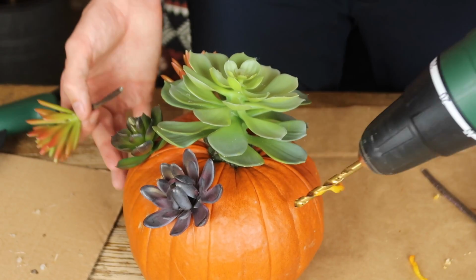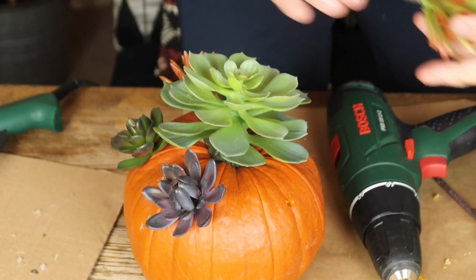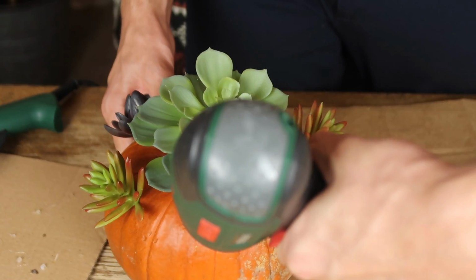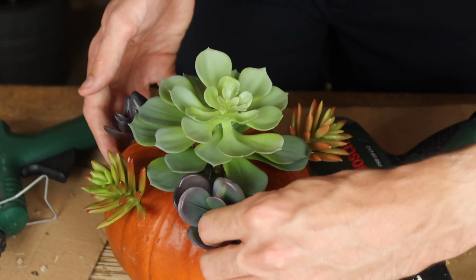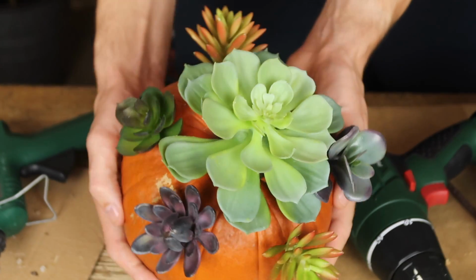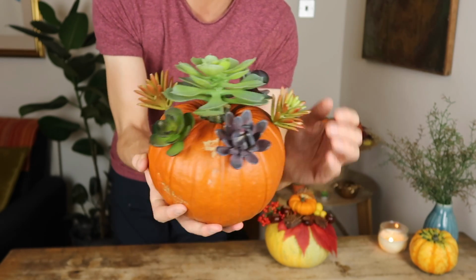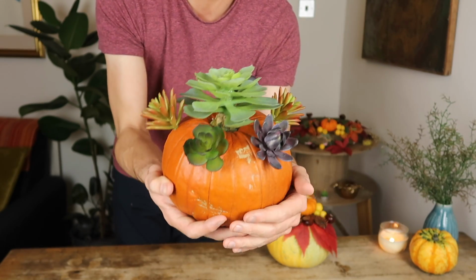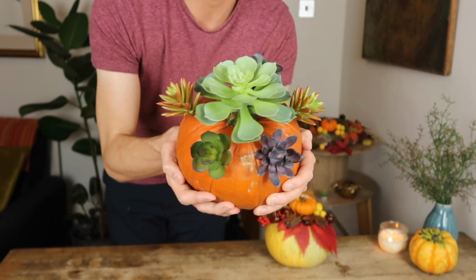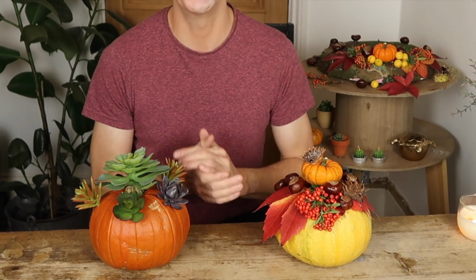This is such an easy one to do and so quick and satisfying. There we go, so that just goes straight in like that. And there we have it. Succulent pumpkin. And I think that looks really cool. I'm really pleased with how that one's turned out. Obviously you could add more if you want to, you could fill in all of these gaps, but I thought that was enough. And that was really simple and easy to do. So there we go, two relatively easy, no carve pumpkins for autumn.